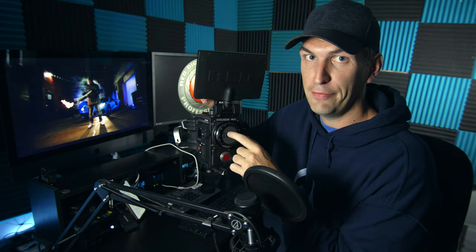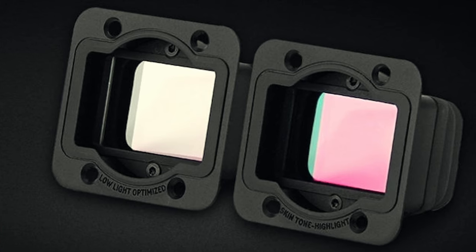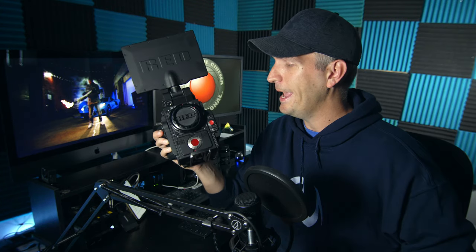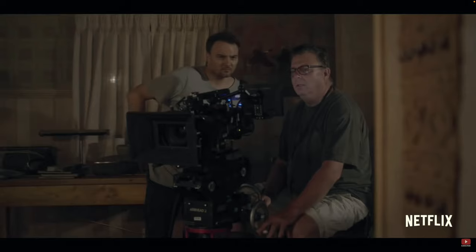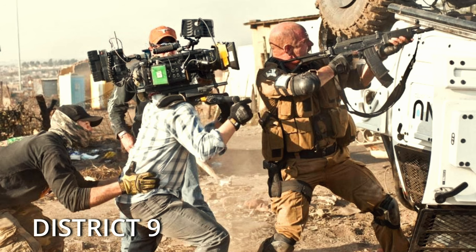Behind the lens mount is an OLPF filter — an optical low-pass filter — which kind of fine-tunes your highlights, your darks, and your skin tones, and makes your image even that much more clear. That is also built in right in front of the sensor, which also acts as a sensor guard if you get too close. In many opinions, this is the nicest camera sensor on the market, with huge dynamic range — I think this has like 17 stops of dynamic range. RED is a very popular name; it's used in a lot of well-known productions like Stranger Things on Netflix. A lot of huge big-budget productions use RED cameras because of the name and the reliability and the build quality. This thing is super robust, and on top of all that it feels really good — it just has that aura about it that makes you want to be more creative when you're holding it.